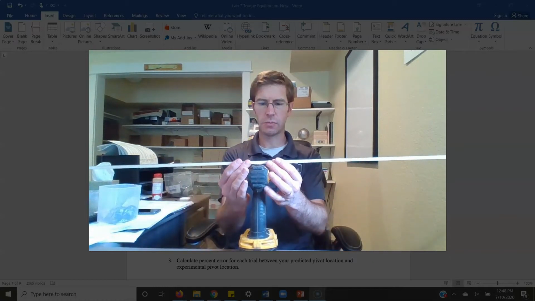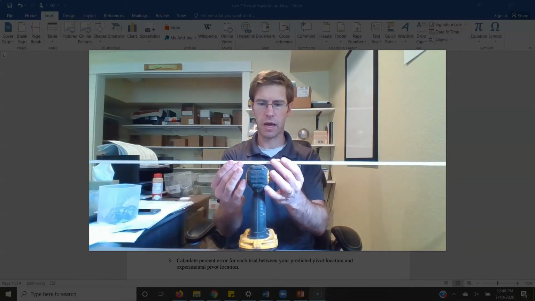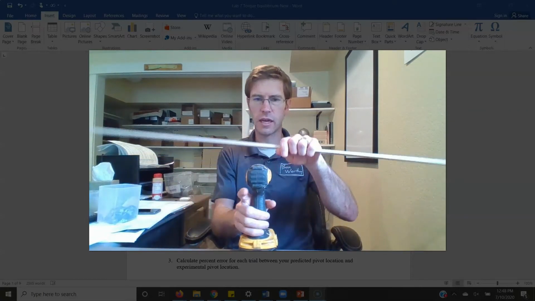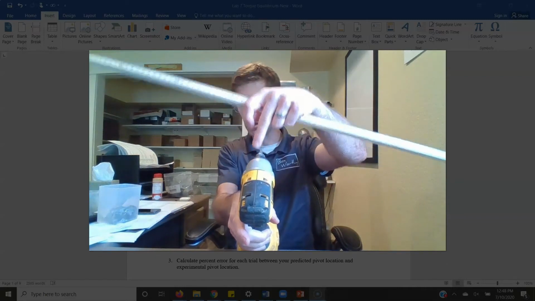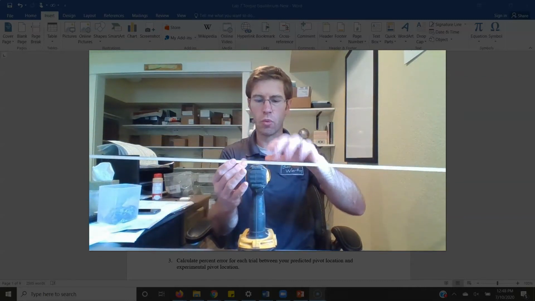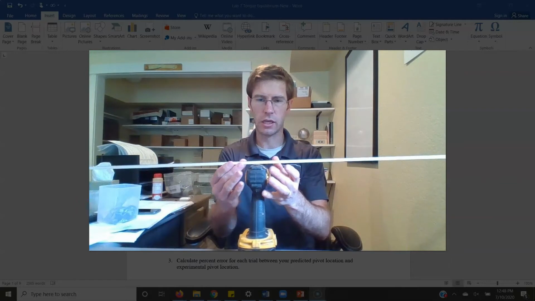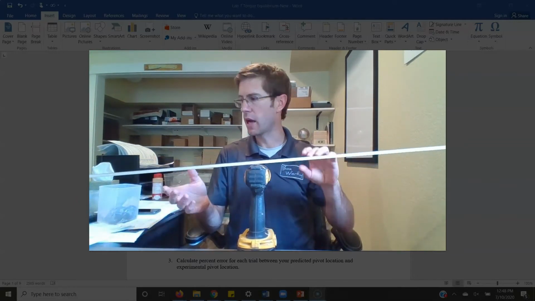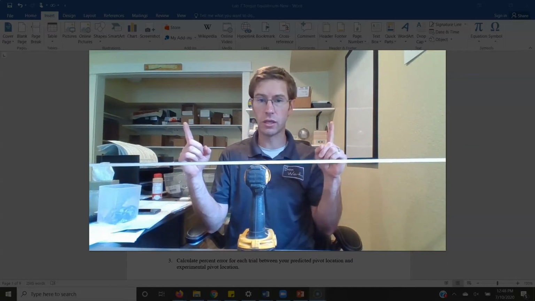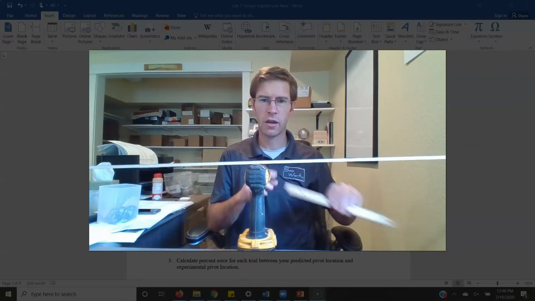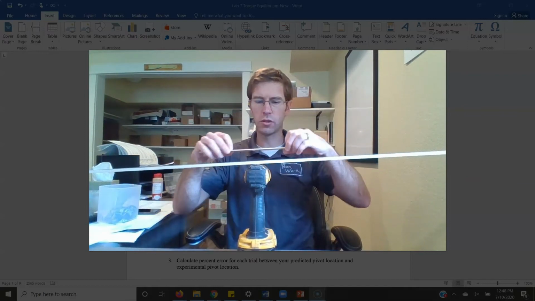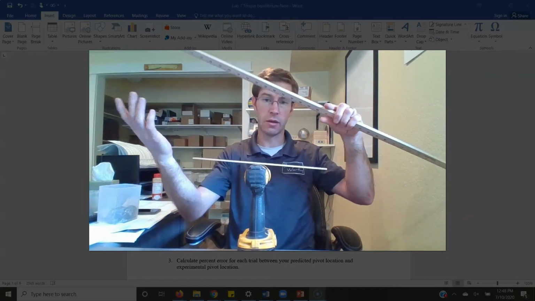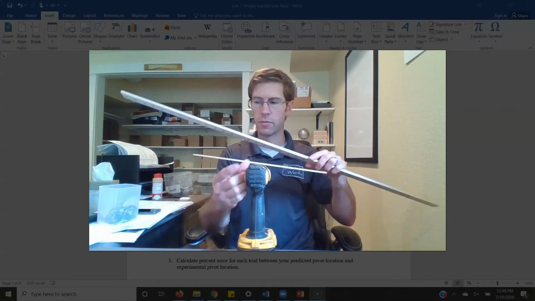So I'm first asked to experimentally find the center of mass. So I'll just balance it so that it's even. And then the very central line, and this is nice because my drill even has a little line here that will show me exactly where on my meter stick it is. You might not have a meter stick, and that's fine. When I've done this lab in the past, I actually found a bamboo stick we use for gardening, and I used that. You can even use a ruler if you want to. It's a little bit smaller, so it doesn't give you quite as many options, but it will work as well. Okay, whatever you want.